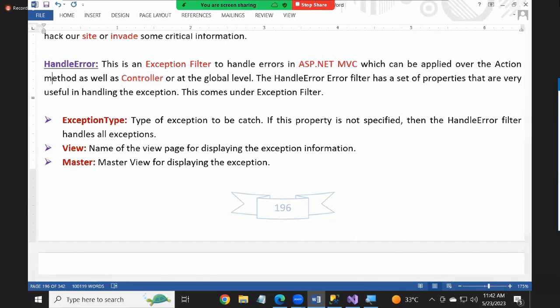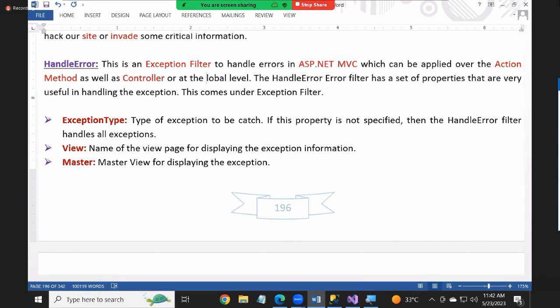Last class I said we can use it at the controller level. Controller level means it applies to all the action methods. Second option, action method level, applies only to one action method. As well as, you can use it globally also. What is global, sir?